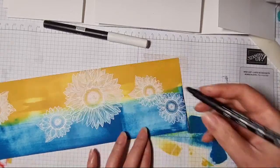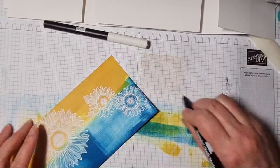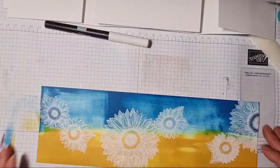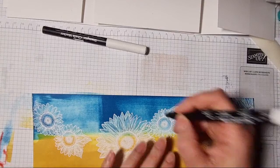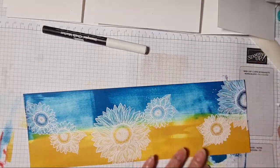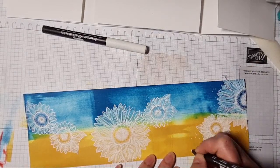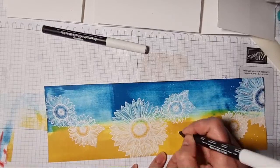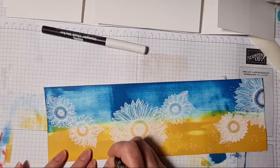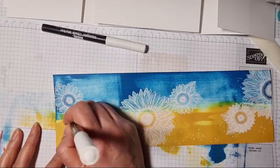So it's already ready to go. And then as I'm using it, I am kind of cleaning the nib off every so often because it just wants to pick up that blue because it's such a dark colour and it reactivates it somewhat. So there we go. Ooh, I like that. I'm just going to do a few little bits of dottage on the blue. Oh, and on the yellow. So did you know you can actually draw your own dottage? You don't actually have to stamp it. Just doing a few dots, random. I think I want to do some little hearts as well.